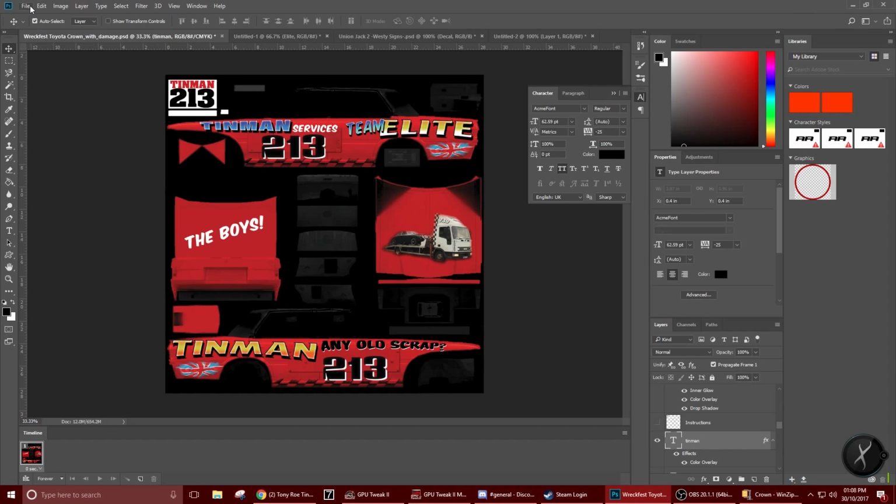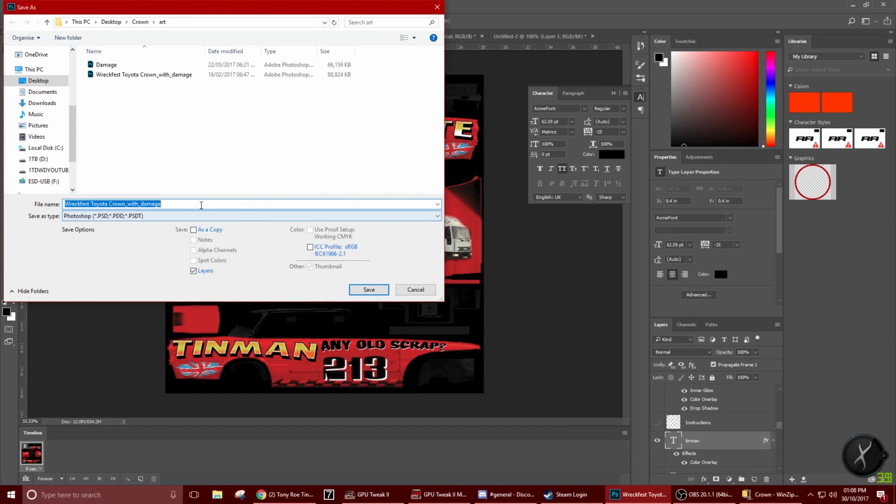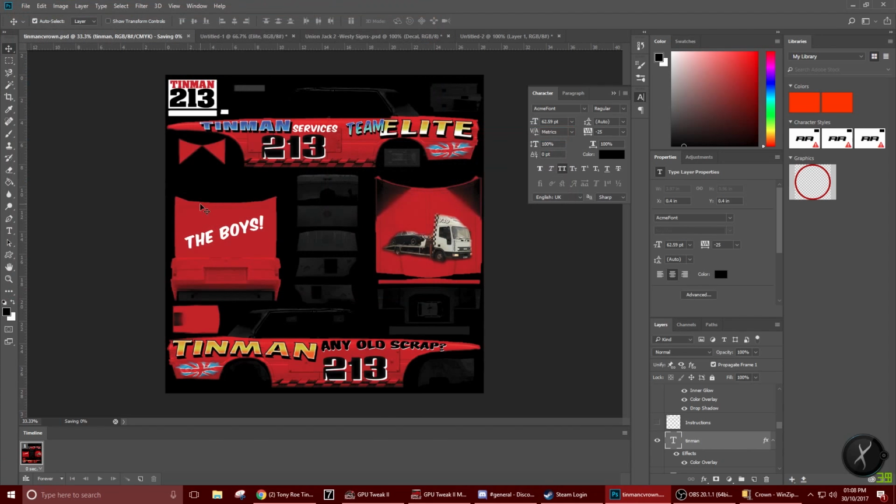Right, so I'm just going to save that just in case he does go behind there again. Right, so obviously we've got that there. I actually quite like that thin line font on the number plate, so we'll leave it like that.